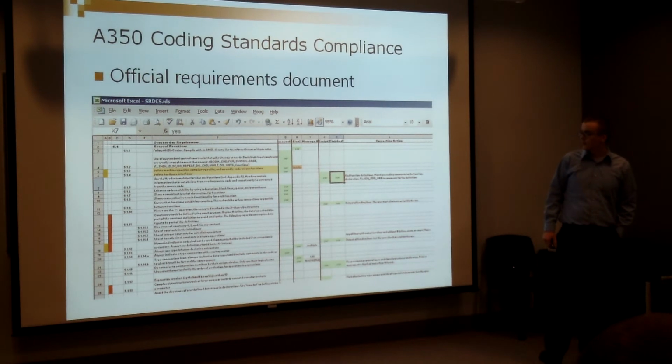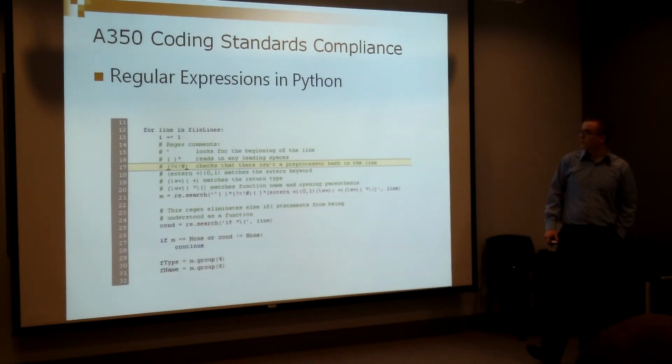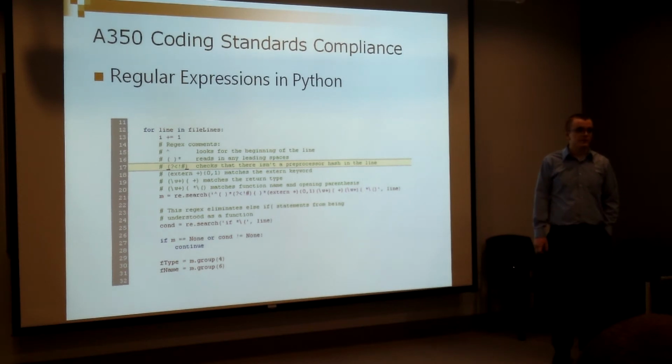Other things, like having specific sections in code that tell you exactly what the function is doing, can be tested by software by searching through the code and matching it to a template. So I chose Python, which is a really nice, simple programming language. It's very versatile and it's used quite extensively at Moog and other areas. And regular expressions, which are a very good tool to search through text and match it to templates. So using that, I was able to go through source code files and pick out sections where there were mistakes or something didn't comply to a standard.